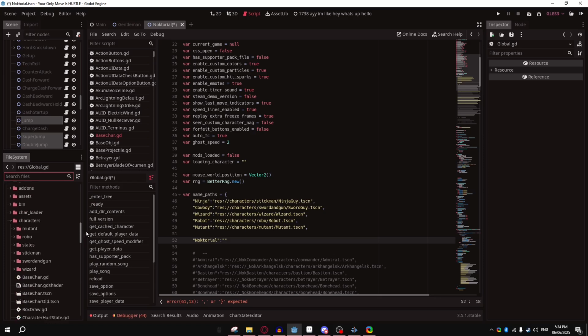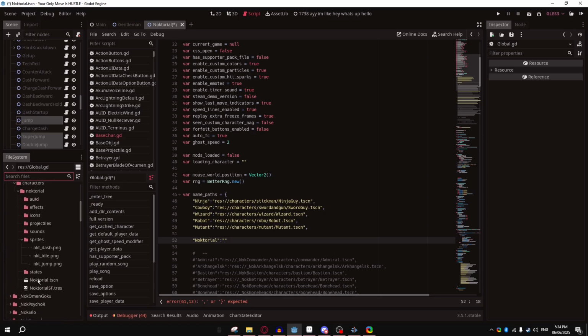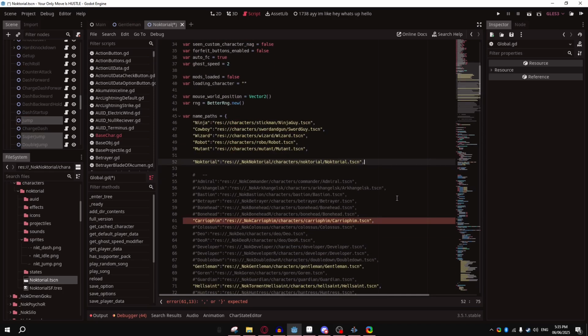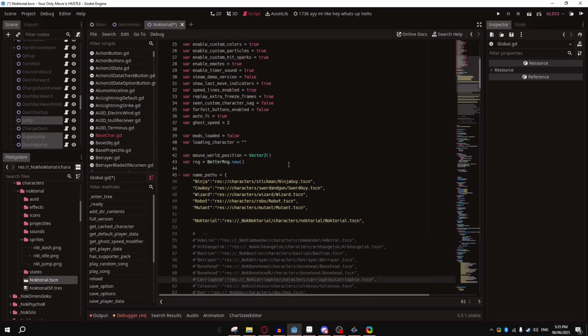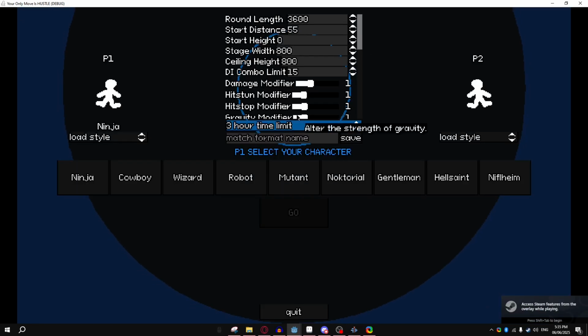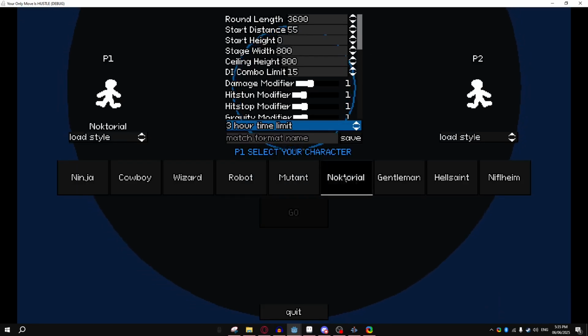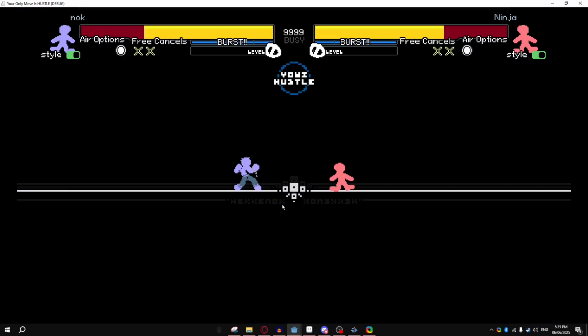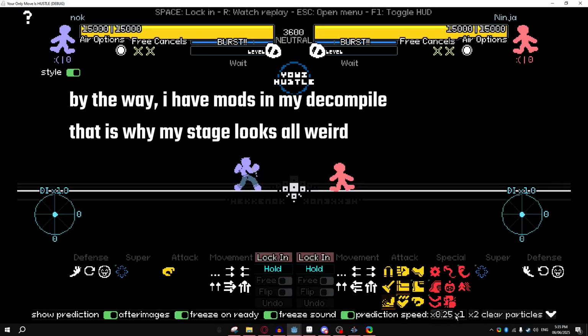Then you can get rid of this. Navigate over to your character actual TSCN file, which is the scene, which means the object itself. Right-click and press copy path. Then paste it into here, and then press commas, just in case anything else breaks immediately afterwards. So after you've done that, try and boot up the game. This might take a while, so I'll just skip through that. Once your game has loaded, you can full screen it, press single player, and you'll see your character show up here. You can select it, select Ninja, and they should have loaded just fine.